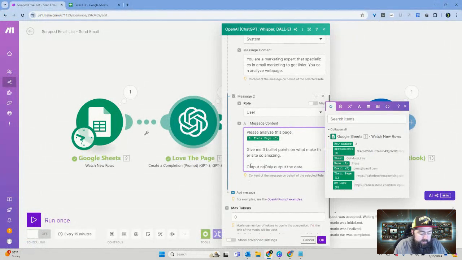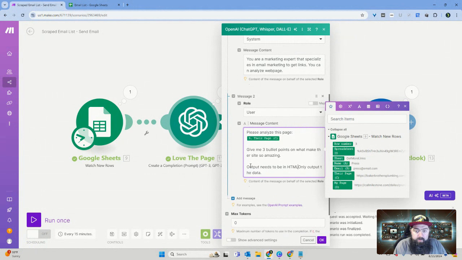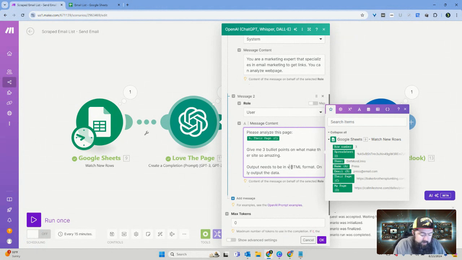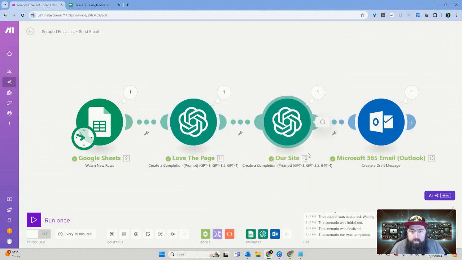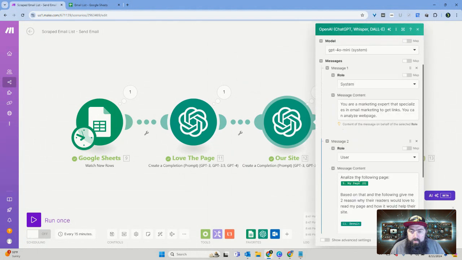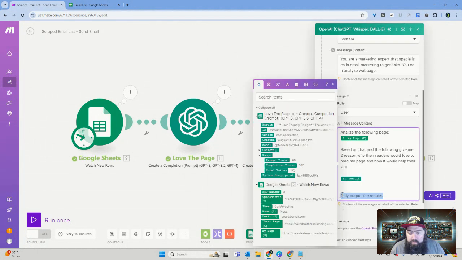Output needs to be in HTML format. Actually, let's do valid. Valid HTML. Add that to this one.